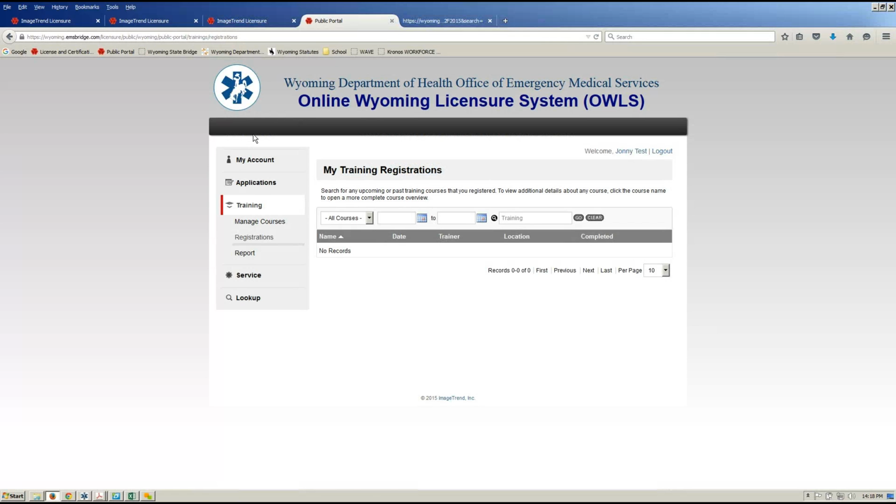So that's kind of the basics of what we wanted to hit. Feel free to take a look at that and work with it. If you have any problems, or you enter forms and then notice that you need to go back and fix them, just send me an email or call me. We can go ahead and fix those. Otherwise, once you submit them, it's a permanent part of your record. So just remember that.